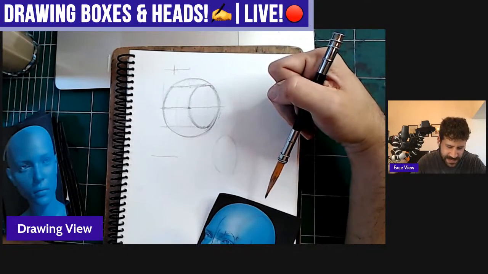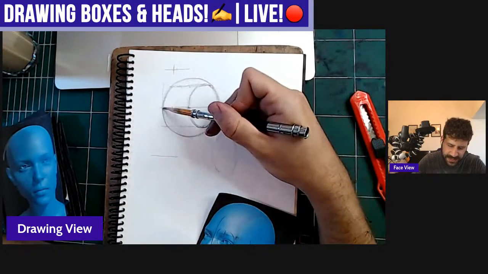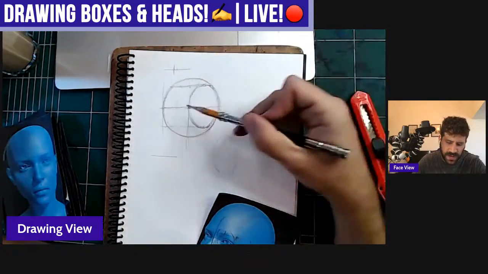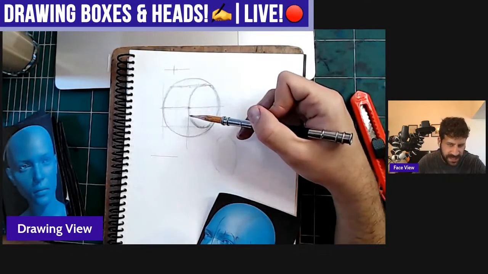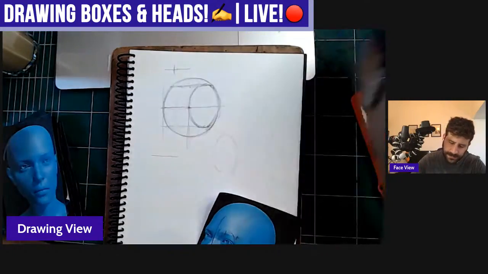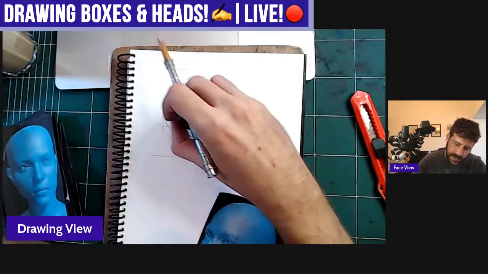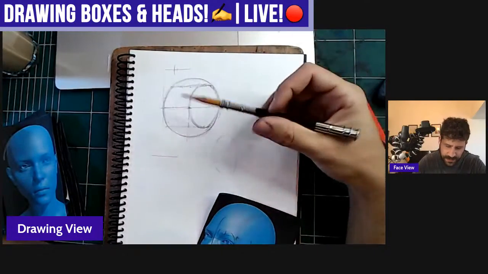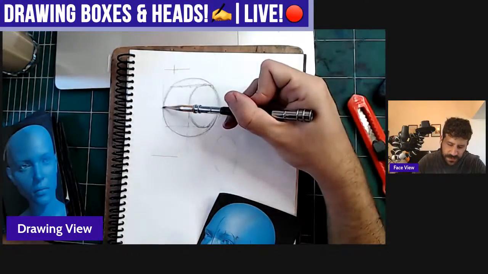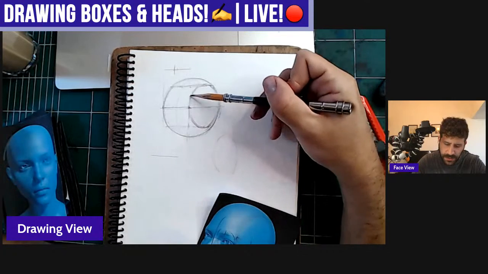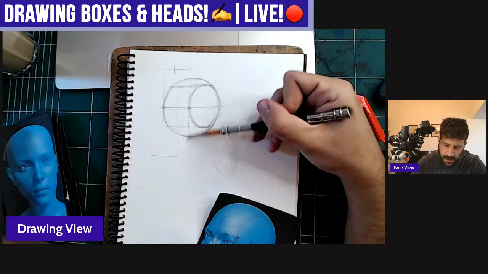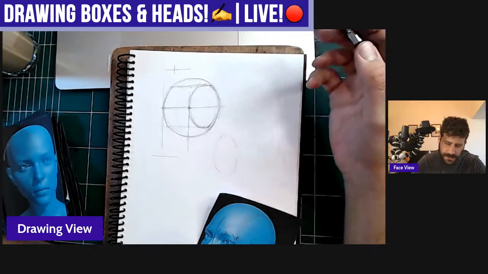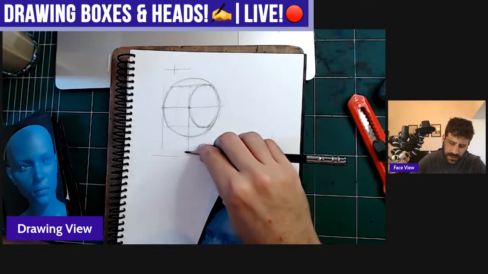Does that make sense? So if we look at this length here, there's actually a way to find the center. Do you want me to show you a way to find this center here? It's pretty easy. Let me show you. It's a really nice trick. So you have this thing in perspective. You don't know where the center is. We're looking for the center of these 2 points, right? Drop a vertical line down from both of these points, okay? Connect them with a horizontal line.